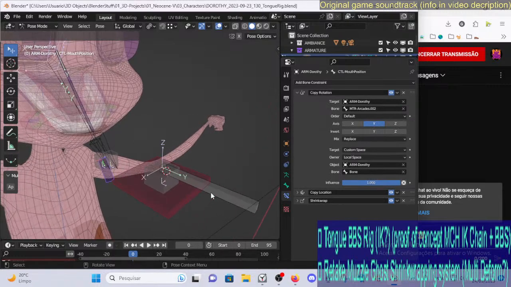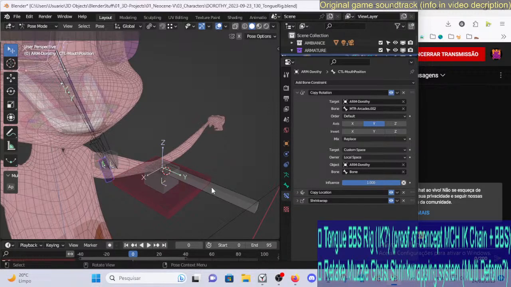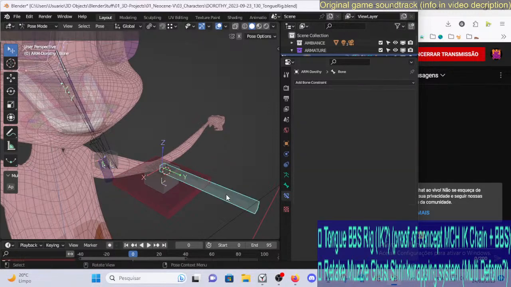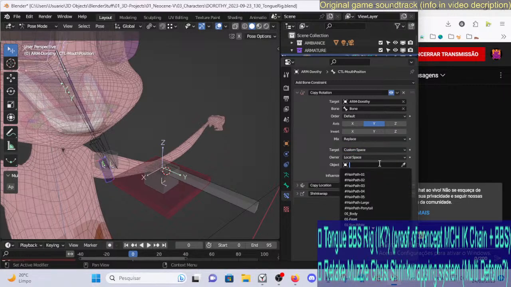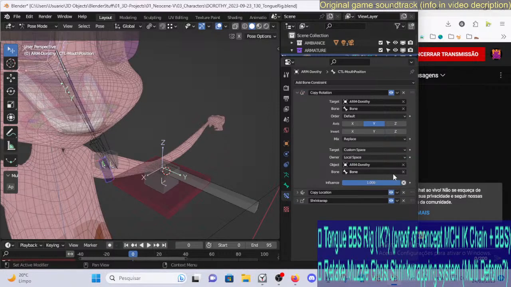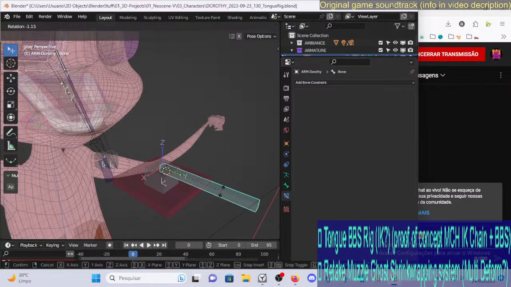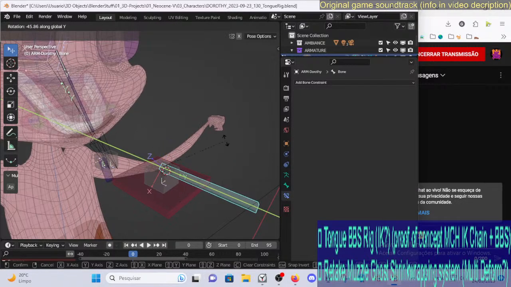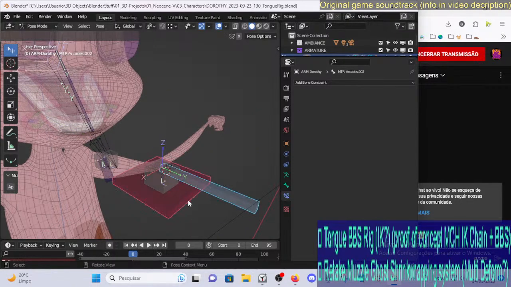Okay, so if I get the copy rotation for. Ah, I got another idea. What if I get the copy rotation instead to this bone as a target? And then here, instead of those crazy things, let's just pick local space and local space.